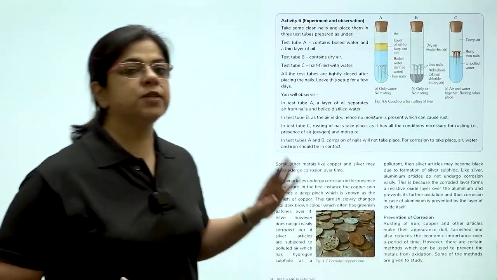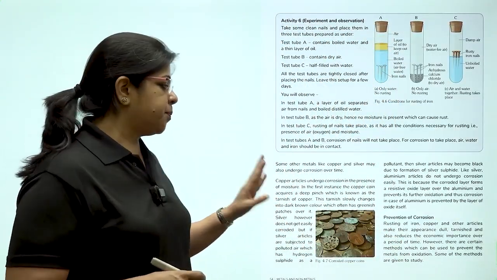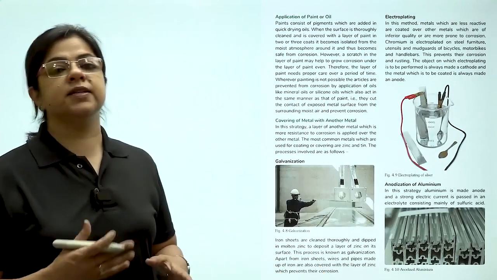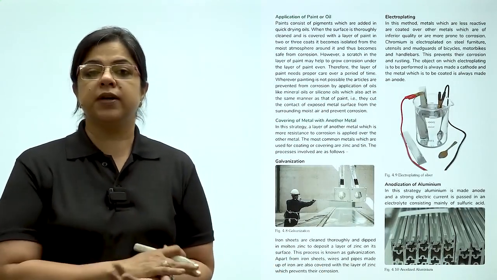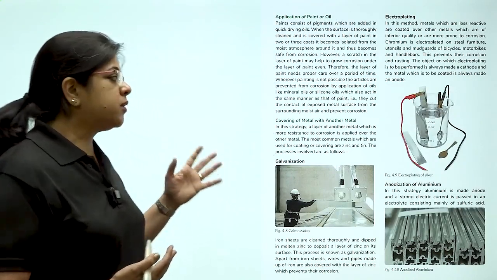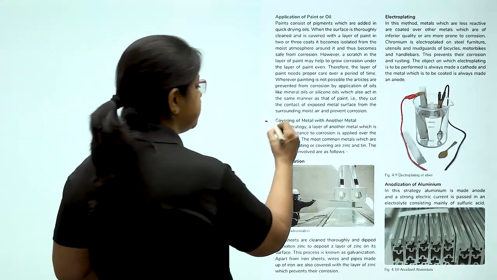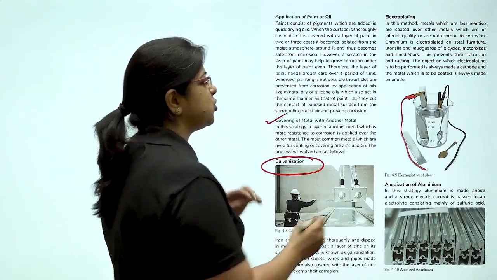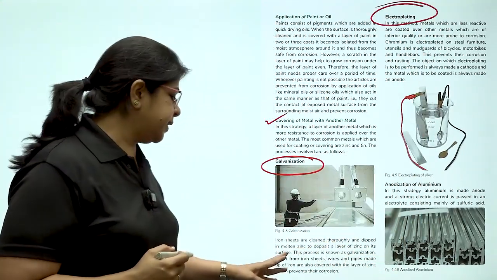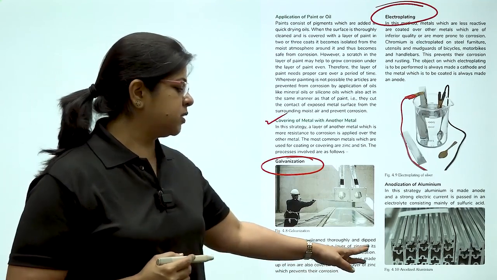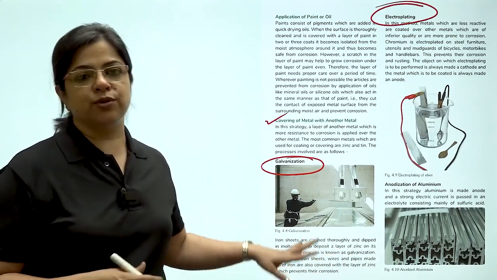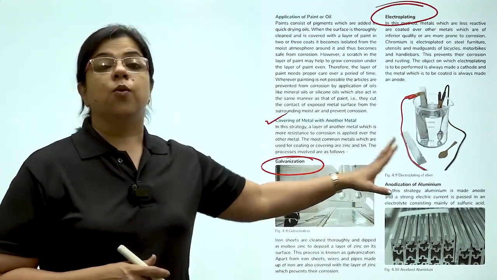Rusting we understand takes place both with iron and with copper as well. How do you prevent corrosion? The prevention of corrosion is simple. It is one by putting a layer of paint. When you put paint, you cut off the supply of oxygen. The second important thing is covering with another metal. This can be done by either galvanization or electroplating. What is galvanization? They are cleaned thoroughly and dipped into molten zinc to deposit a layer of zinc on it. Zinc is slightly less reactive and prevents the corrosion of the original metal.